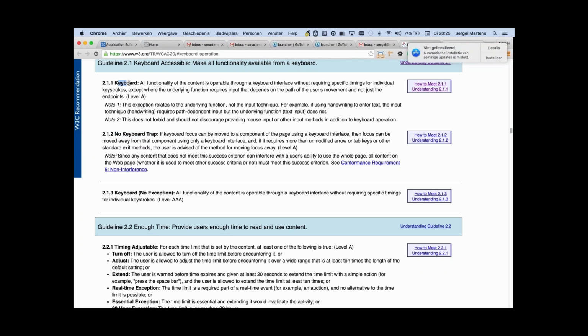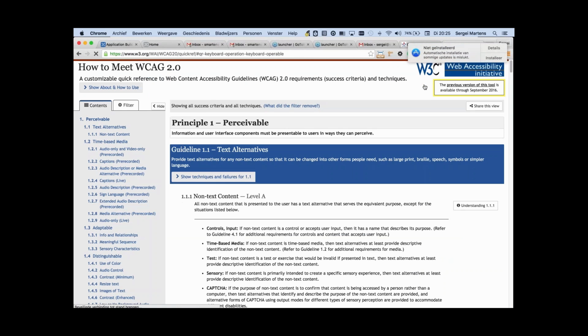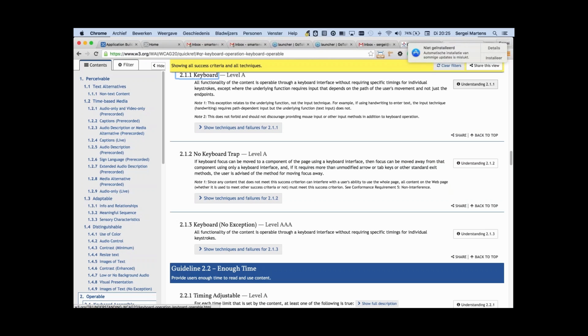And if you want to know more about the keyboard, we can click here, how to meet 2.1.1. And if you click on it, we go to the corresponding topic, and it says all functionality of content is operable through a keyboard interface without requiring specific timing for individual keystrokes, and so on.